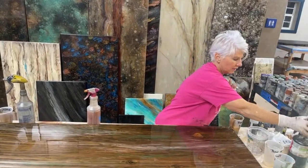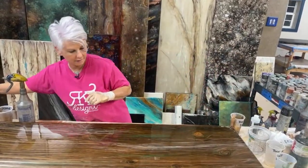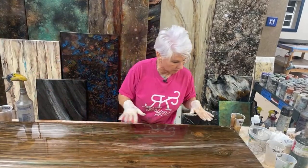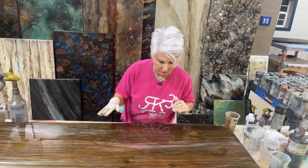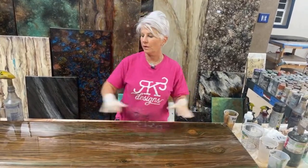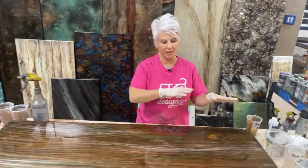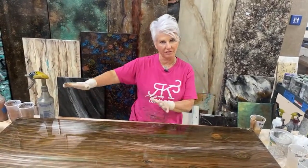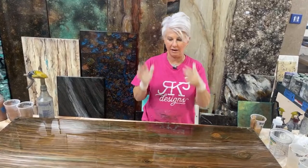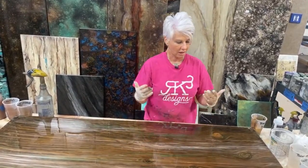All right. So I think this is cool. I love how the colors are just really melding together. So you can even change all this up, and instead of going in a striation like this, I can hit it with my hand and we can move everything into a 45, and that way you're not going to have 90 degree angles, you know, straight across the board.